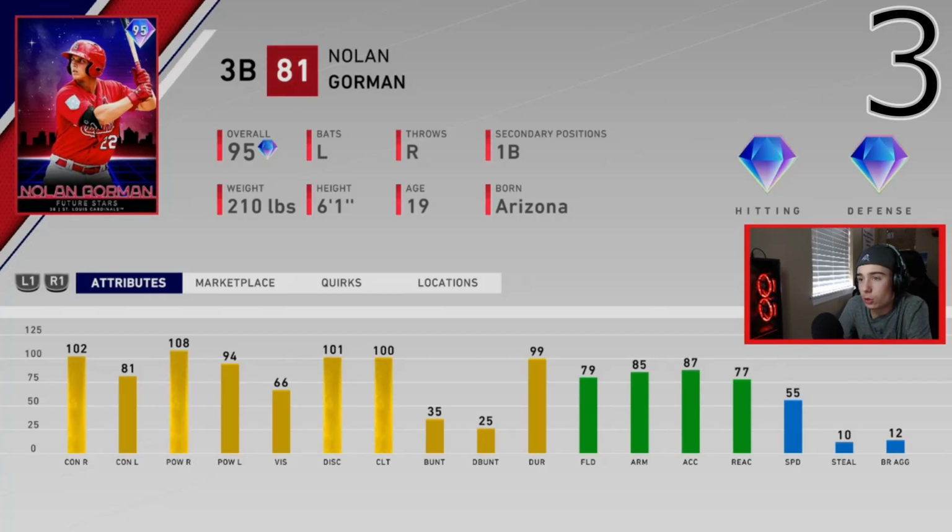But yeah, getting back to this Nolan Gorman card, a 95 overall diamond, that's very, very solid. Great power and contact against righties, and the power and contact against lefties, honestly, both are really solid. So kind of a righty killer, and still solid against lefties, which you love to see. Vision, again, a little bit low, but you get 66 vision. It's not terrible. Going to be able to cope with Hall of Fame and All-Star and below. Legend can give you a little bit of difficulty, but you shouldn't see a whole lot of problems there. Good clutch, good decision. And not a whole lot of complaints on this card.